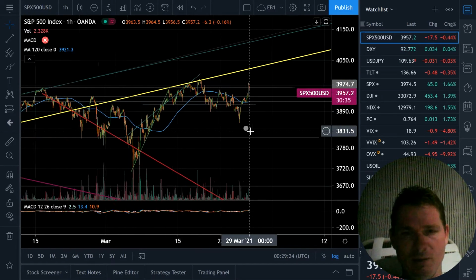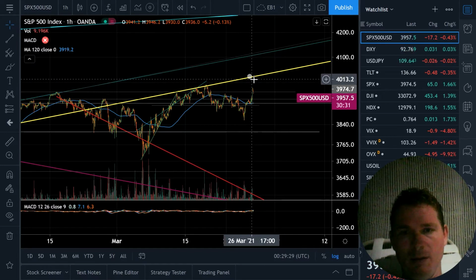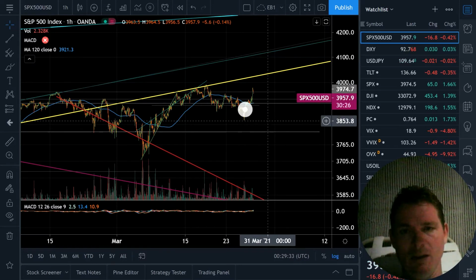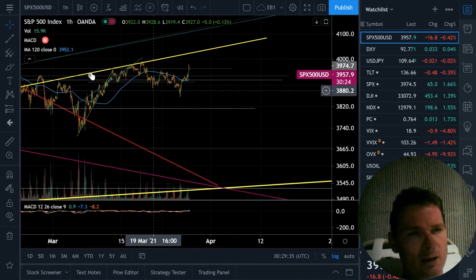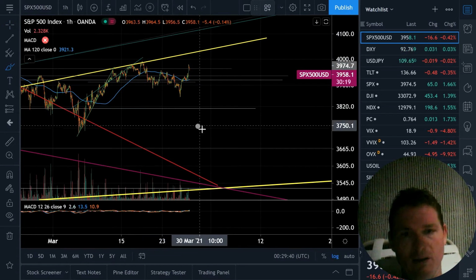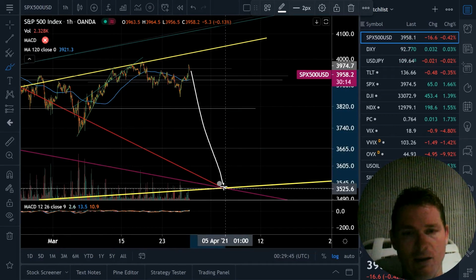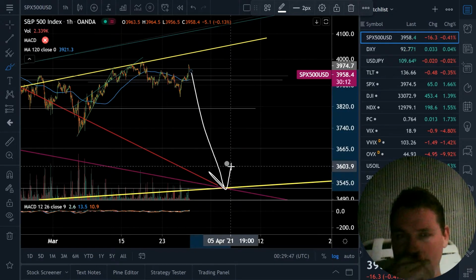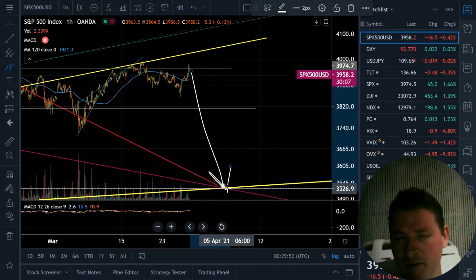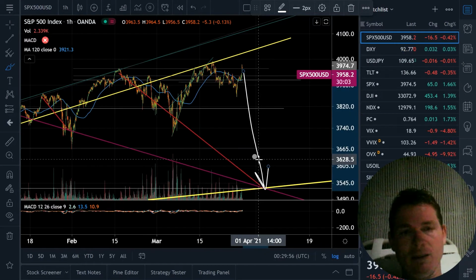because that's starting to look like a parabolic reversal. But I wouldn't be surprised at all to get up here Monday testing this channel. That's what I was thinking was going to happen. But whether we make it up there or not, I do think that we're underneath the bull channel here, and we're inside the big bull channel, and there's really nothing, no kind of support that matters in between here and, what is this, like 35.26 on April 2nd or something like that.